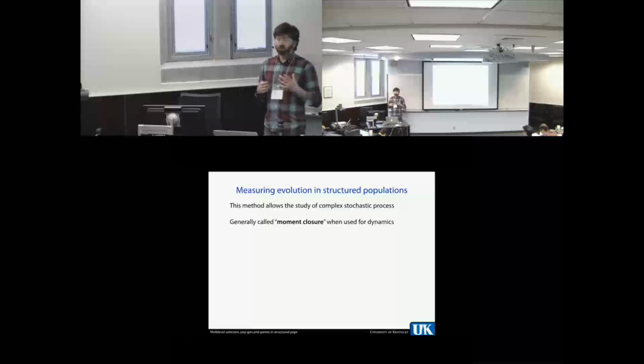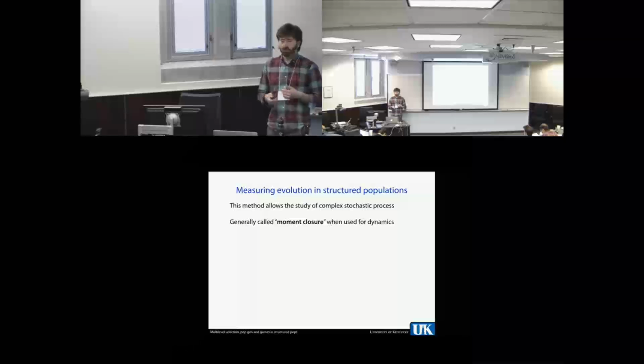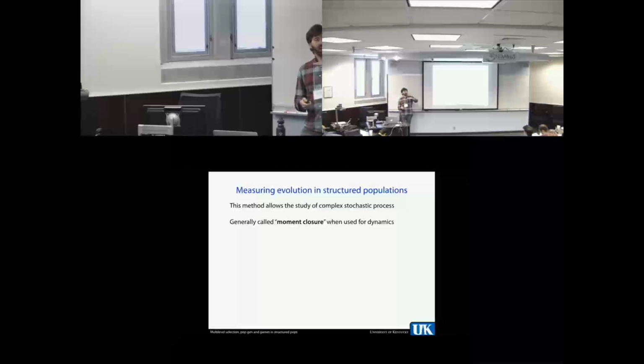So this kind of approach in general is called a moment closure approach. And what that means is that you're closing the moments, you're deciding that after the third moment, that's the only one you're going to care about. You're going to track the dynamics of that third moment, and the fourth one you're going to forget about, and so on. And we'll see later on that there's a way to do that moment closure in a controlled way from a population genetic point of view.